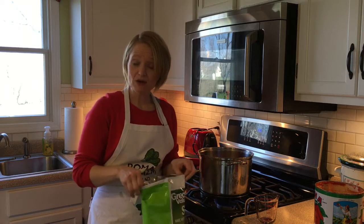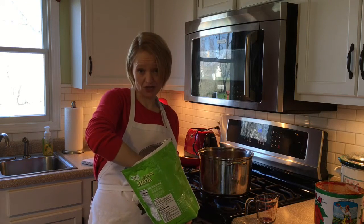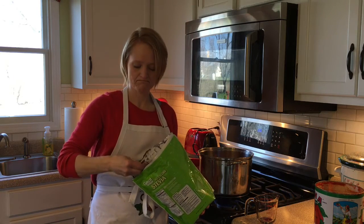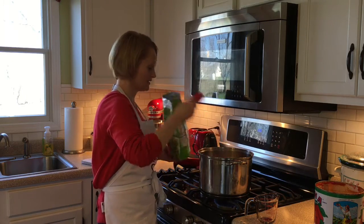I married a man that has a sweet tooth, so he needs his chili sweet, he needs his tomato sauce sweet, he needs his sloppy joe sweet, so this is my secret ingredient. So I'm gonna add, what is that, 1/3 of a cup of this stevia, no calorie sweetener.